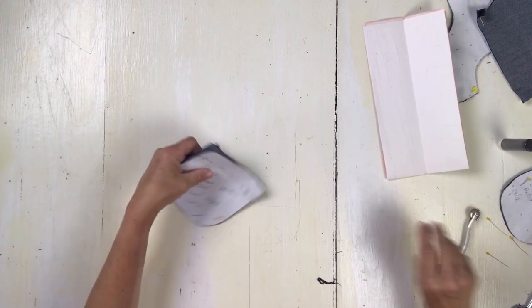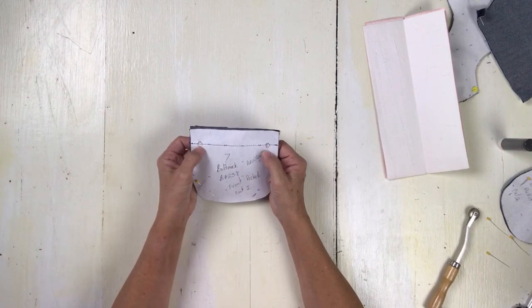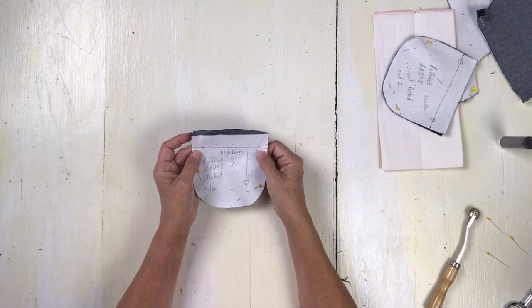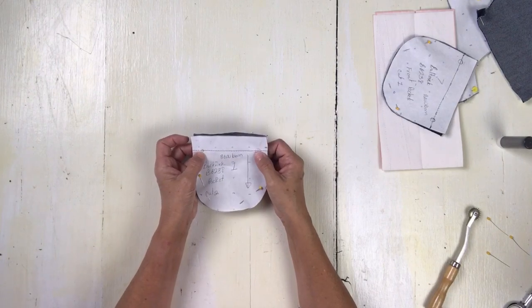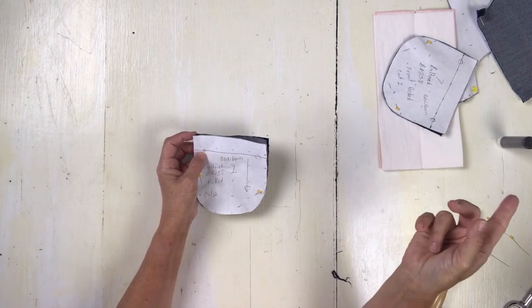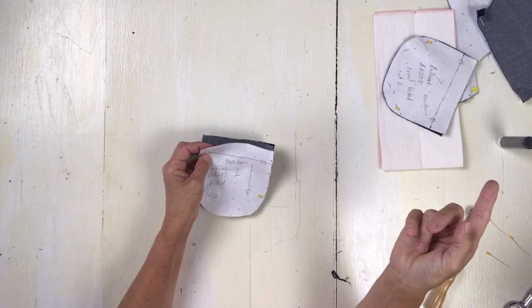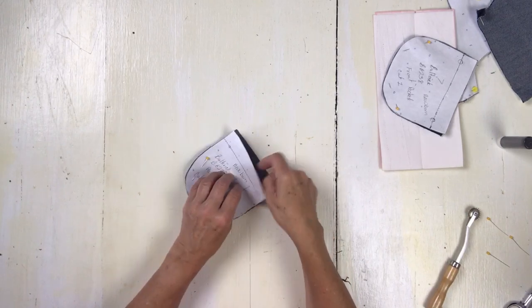Now the marks on this pocket are the same size. The marks on this pocket are different. This one's a small one and this is a large one, and they correspond to marks on another part of the pattern, on another pattern.